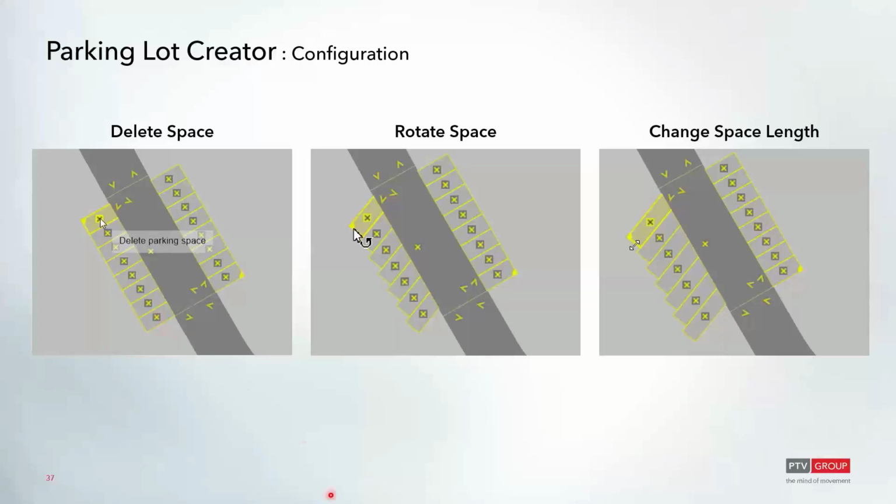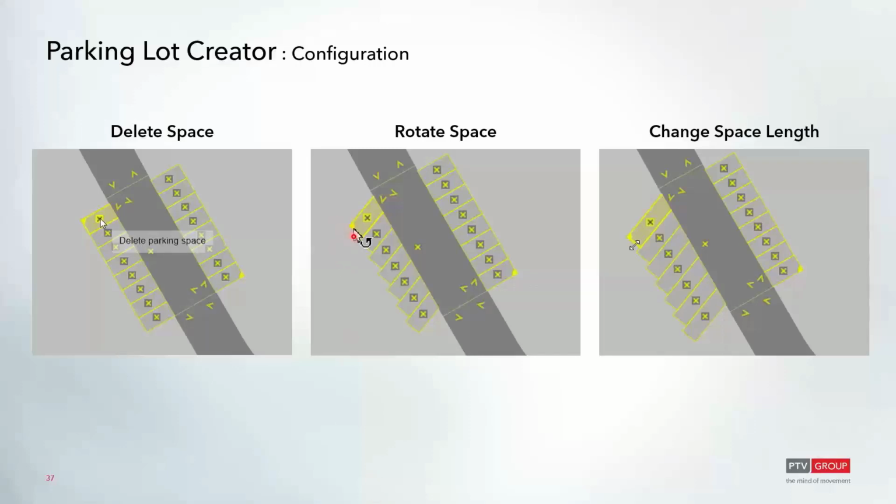And when you press the X, you'll notice that space itself is going to take on a hatched pattern. You can always bring those spaces back if you do notice, oh, actually, I do want that. You can just press the little X again, and that'll bring that space back. You can also rotate the spaces in the GUI as well.